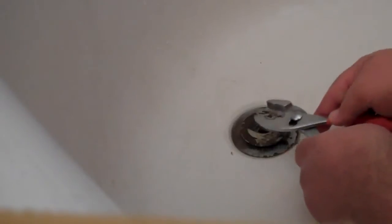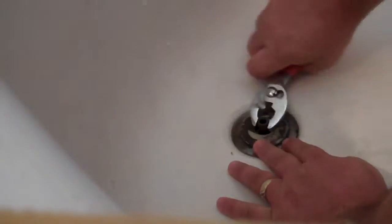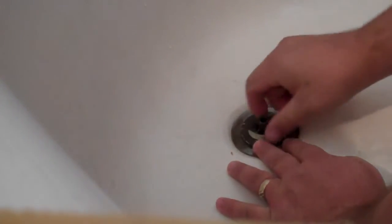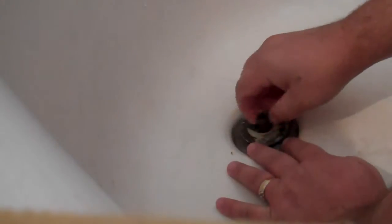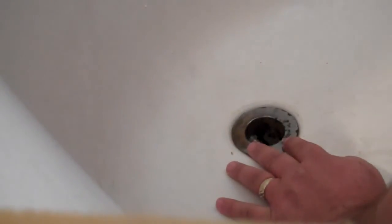This particular stopper comes in a couple parts, so what you want to do first is take off your cap. Push the stopper down here. Get yourself some channel lock pliers. Okay. And once that comes all the way loose, go ahead and discard the stopper.